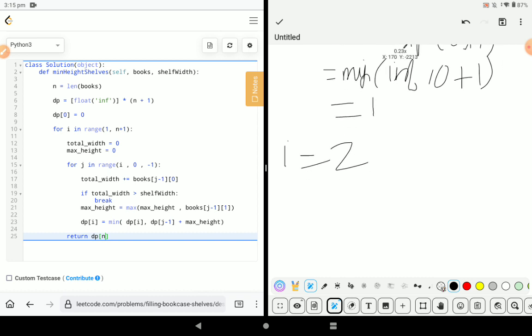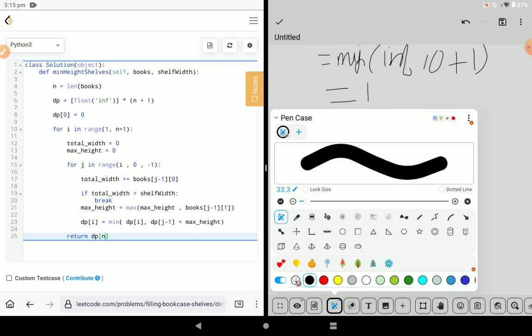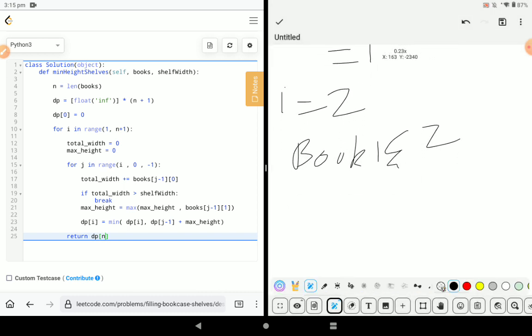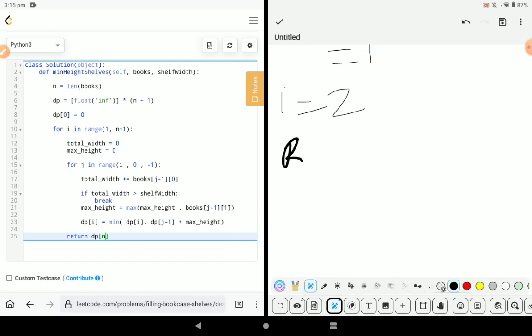We'll move on to the next iteration. Iteration number 2 means we have here book 1 and 2. Let me increase the font over here. We have total book 1 and now 2 in iteration number 2.